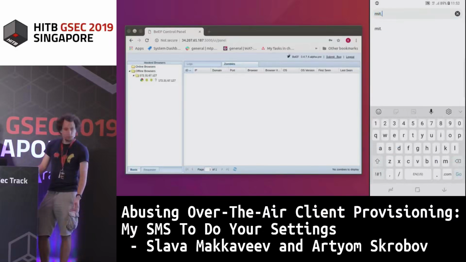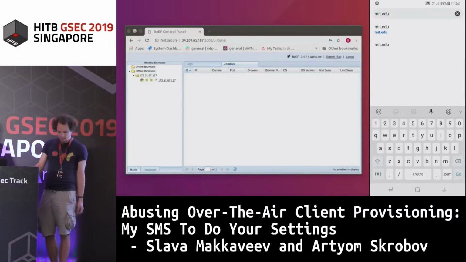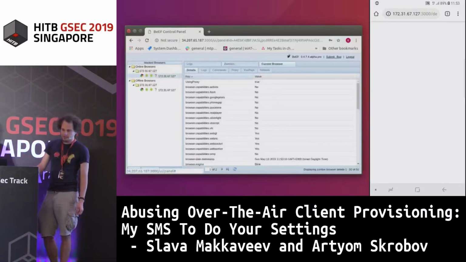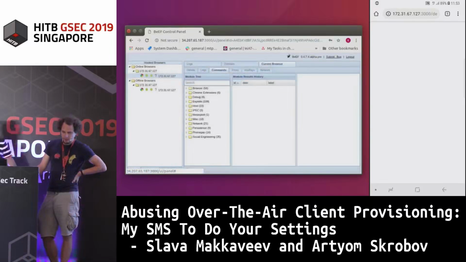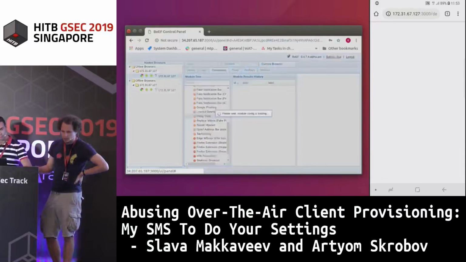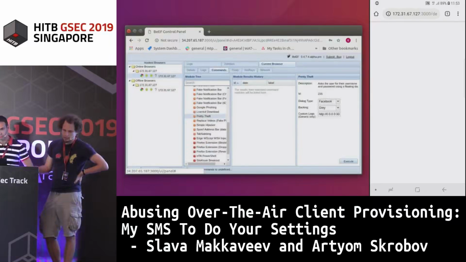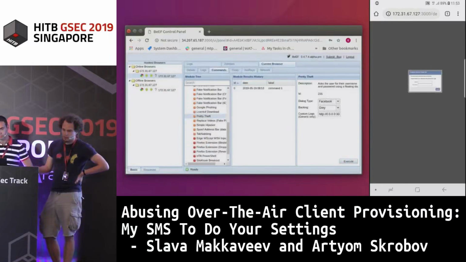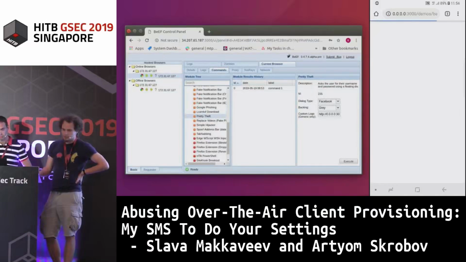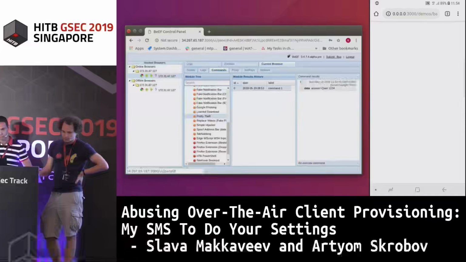When we see his request in our BeEF control panel, we are able to redirect him to something else instead. We're using social engineering tools, and that's a pretty good trick, and we're going to push him a fake Facebook login page. So when he puts in his email and password, we intercept that and basically steal his Facebook credentials. So that's quite neat. Yeah, there we have it.